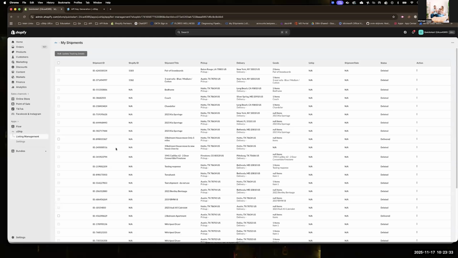So it's basically just an all-in-one way for you to pull listings and see everything in one place, which is great for a lot of our users to be able to manage all their orders in one area, or at least see them in here and get the details that they need. In here, there's really a couple things you can do. Mostly it's viewing orders and updating the tracking details. Let's go over the uShip app settings.